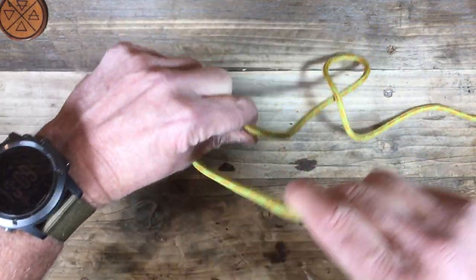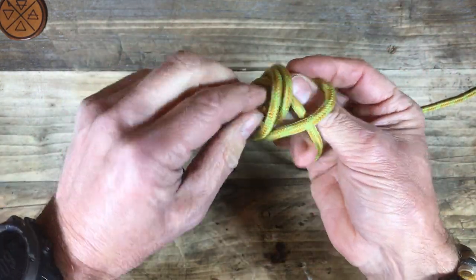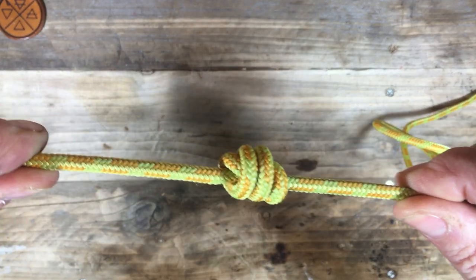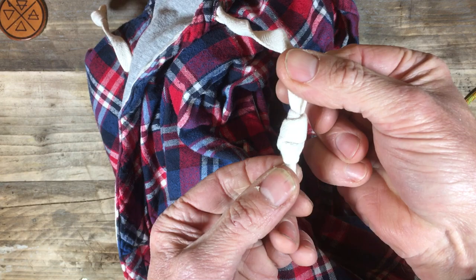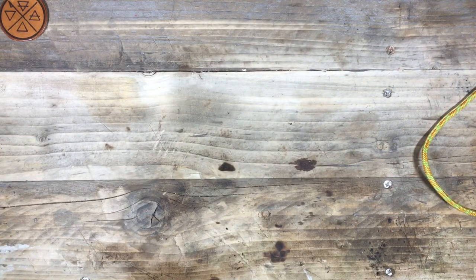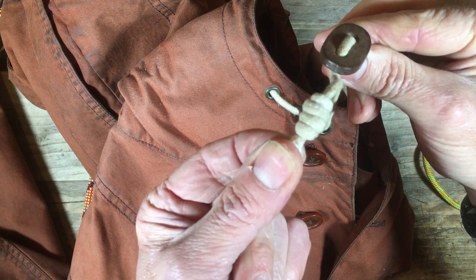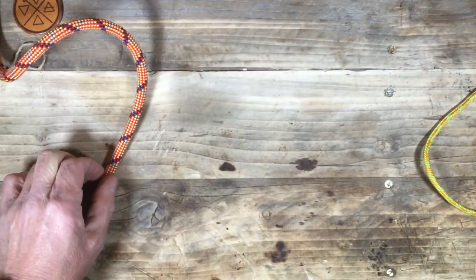We can do this — like the double overhand knot — more than once. So there's three times. Let's go through the coil and dress the knot up neatly. Then we end up with, let's call that, a triple blood knot. There's a few things we can do with that. It's a nice decorative knot, and it's quite nice tied in flat laces — a stopper knot or decorative knot on the end of a lace on a hoodie. It's particularly nice tied in cotton thread, like on a coat. There's a triple — or actually a quadruple — barrel knot tied on the lanyard of that coat, and it has some nice practical uses as well.